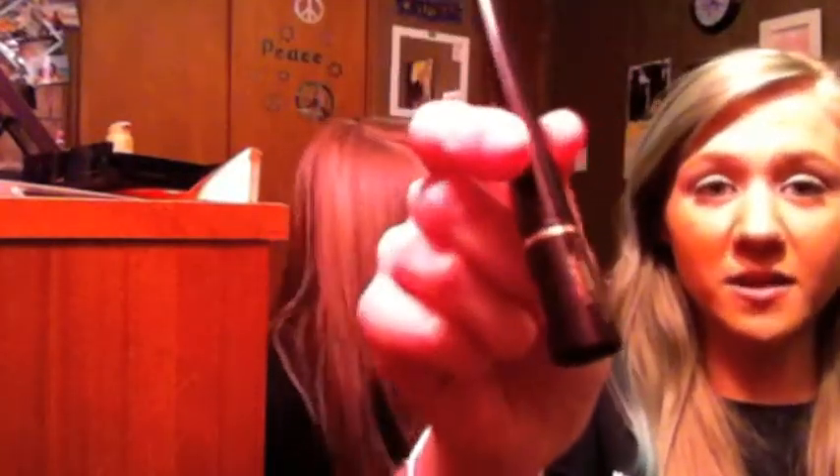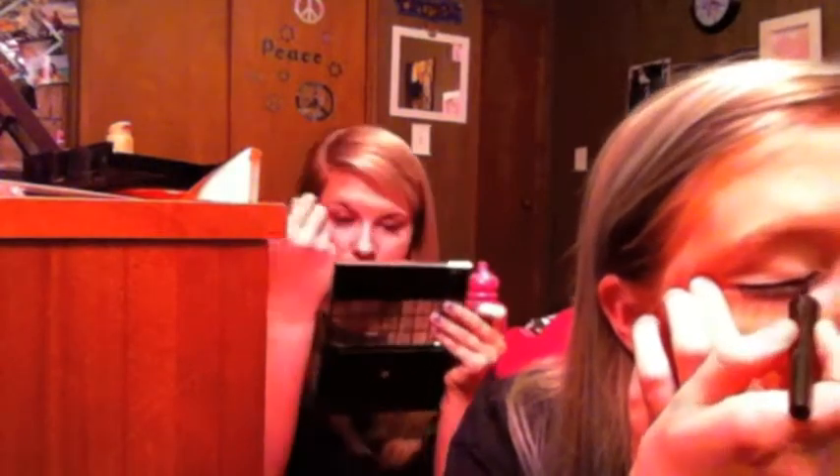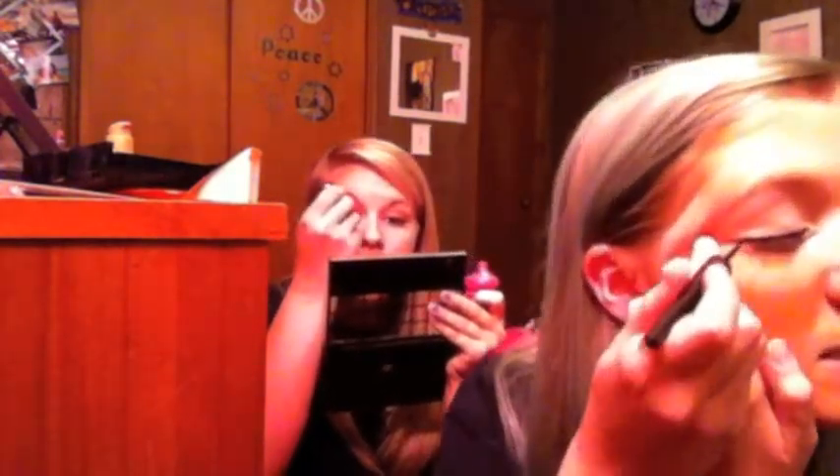I'm using this liquid eyeliner. I'm using my liquid and my stick, because she's hardcore. I'll probably use the stick afterwards. You don't really want to wipe the excess off because that's just lame. So I'm just going to show you guys here — you're just going to start really like lining all over your eyes. You kind of want to make it look like it's your eye shadow, but then like it's not. And then you give it this like really pretty long wing.